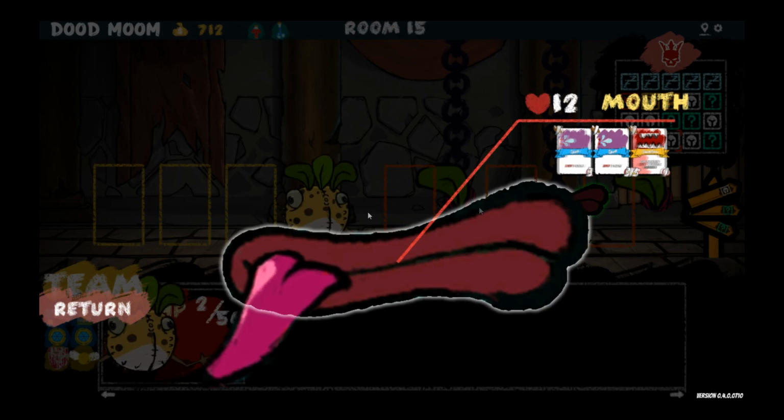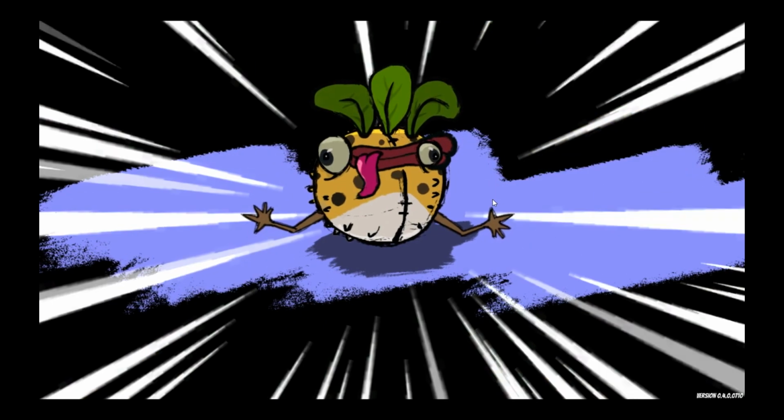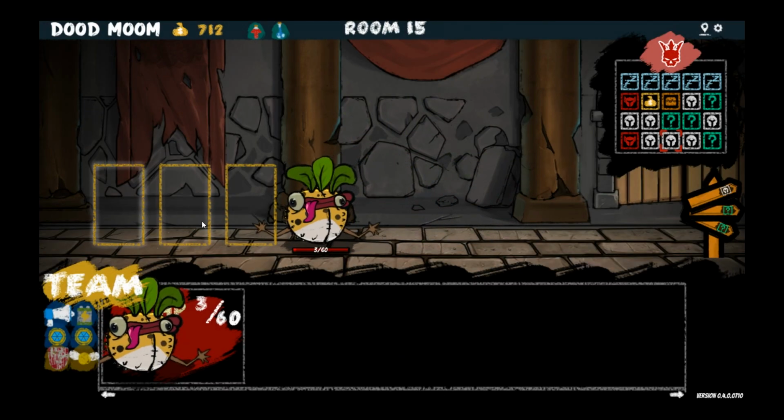Speaking of, one thing I like about Slay the Spire is its random generation. It generally will guarantee you some chests. It will guarantee you some rest rooms, right? Yeah.